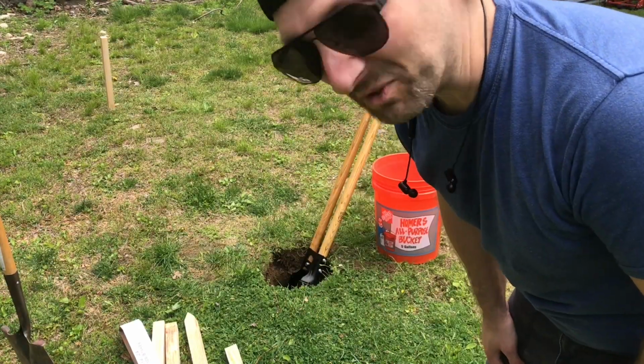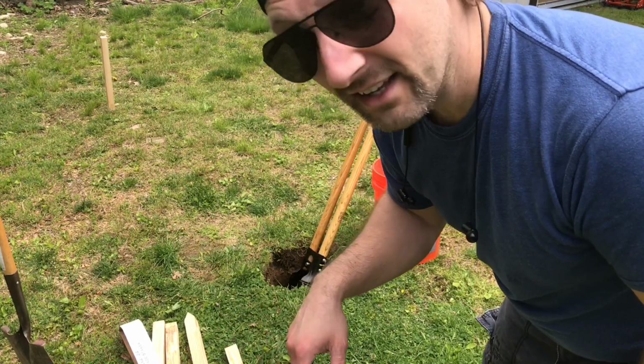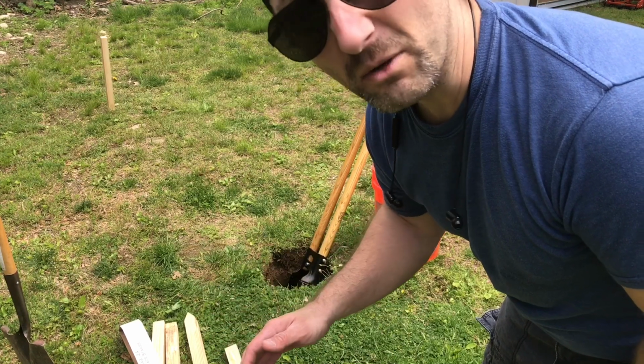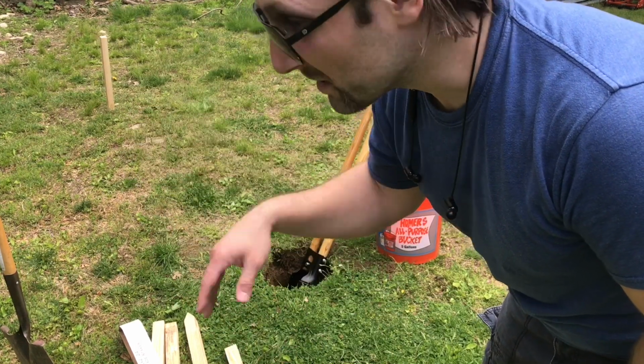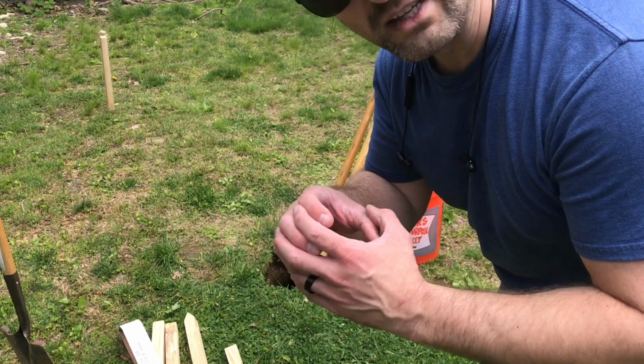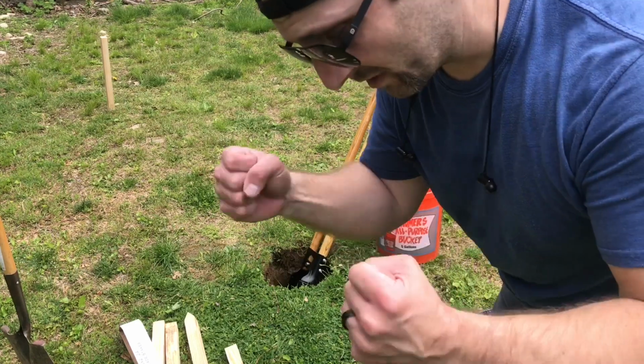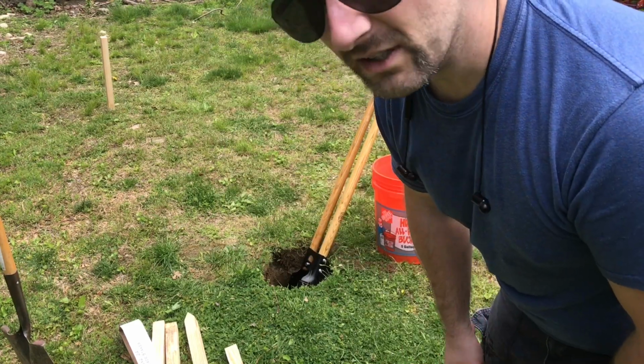To point out, friends, one of the reasons why it is so hard to dig in the ground in New York State is because it's all unsorted soil from the glaciers dropping all those sediments in the past, unsorted. So you got these big old cobbles and pebbles that are getting in the way of just going into that nice soil.